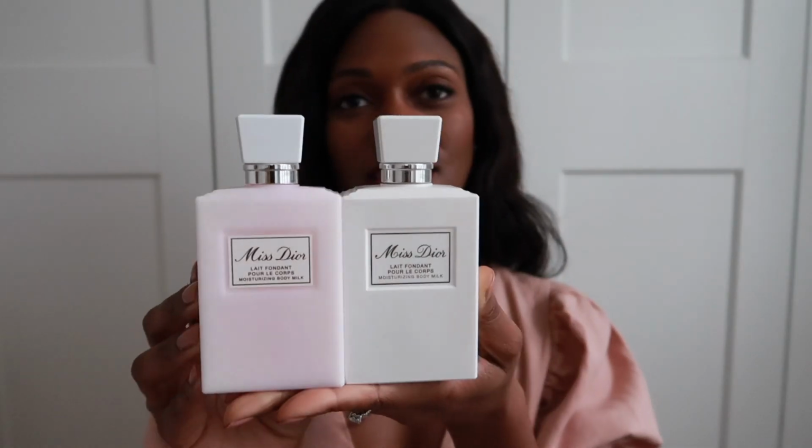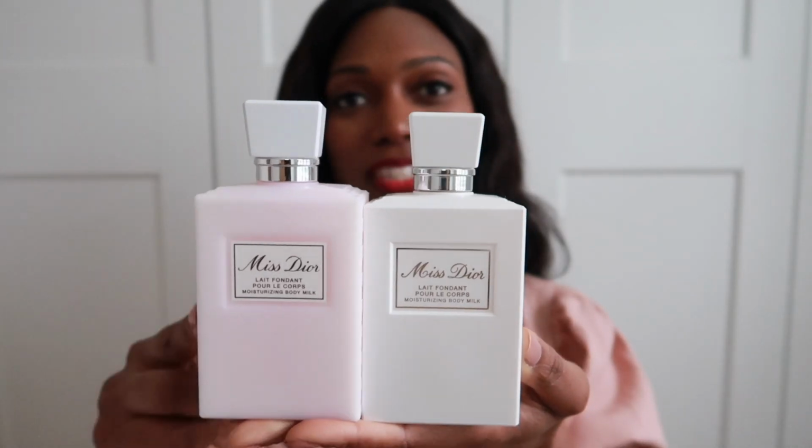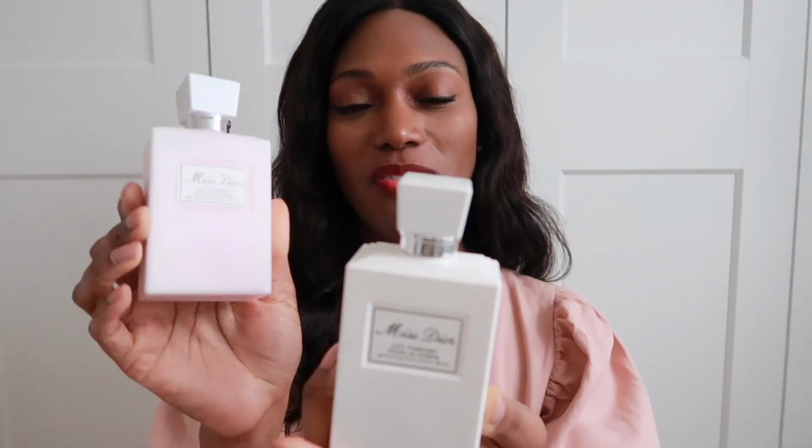And I do still have the packaging here. This is my moisturizing milk. This is the original packaging from, I would say, maybe 2015 plus. This is the packaging. So very similar. It's just now it's a transparent bottle here. We have the body milk here, and we have the new body milk there. So as you can see, the new version is a little bit more on the pinkier side, and it has like a velvety smooth feel and touch. It feels a bit rubbery, this one, and soft. And this one just feels like a standard plastic.